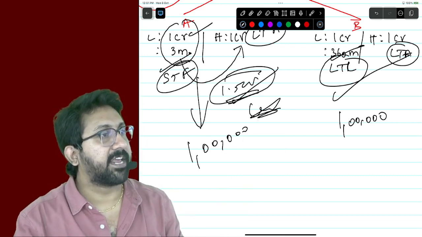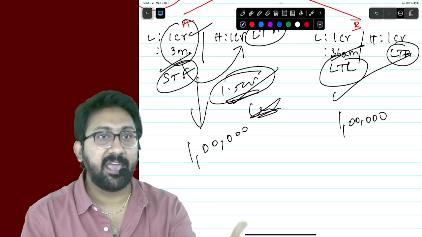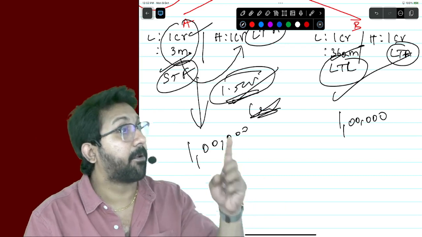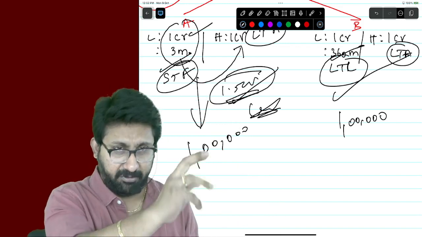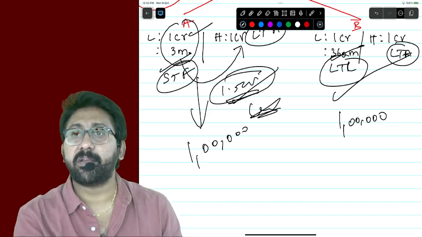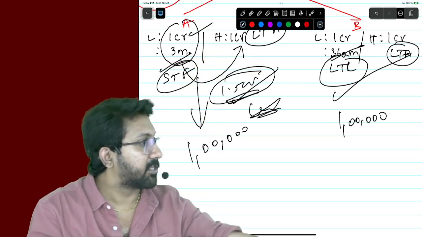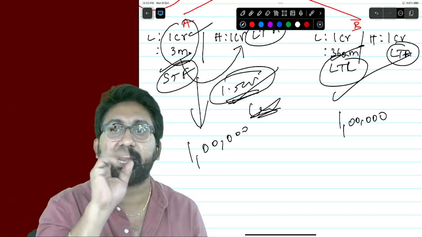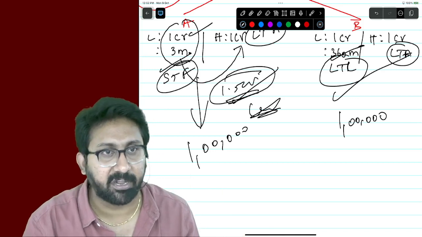Next, the loan was taken by A Limited for how many months? 3 months. B Limited for 360 months. A will get a profit of 1 lakh, every year or every month. B also gets a profit of how much? 1 lakh. But B has taken that 1 crore as a short-term liability or long-term liability? Long-term asset means the asset will be used over a period of time, but the liability has to be paid immediately. An asset generates sales gradually. For example, I purchase a building worth 1 crore on a rental basis. It will take years together to recover that rent, or not?